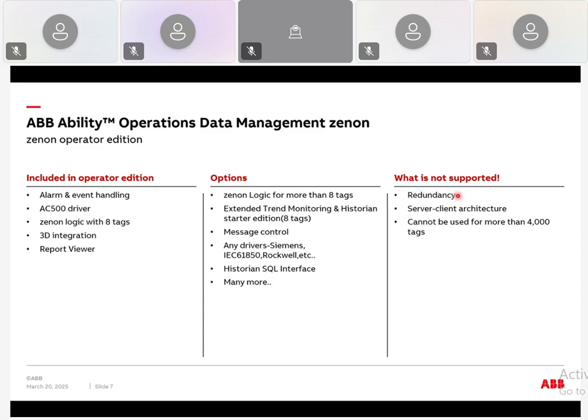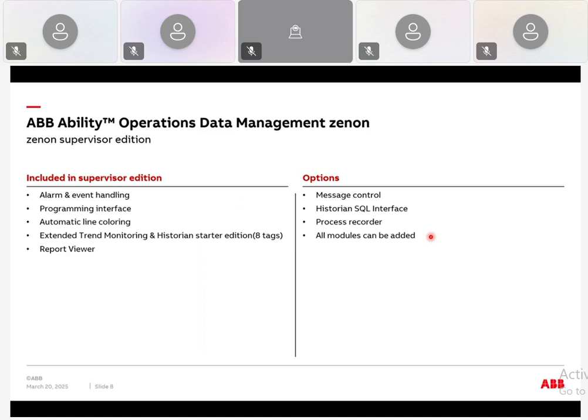Then, what is not supported in the operator edition? As I already mentioned, this is only meant for a standalone system, not for redundancy. If you are looking for redundancy or server-client architecture, you need to go for the supervisor edition, and it cannot be used for more than 4000 tags. So up to 4096 tags you can go for the operator edition.